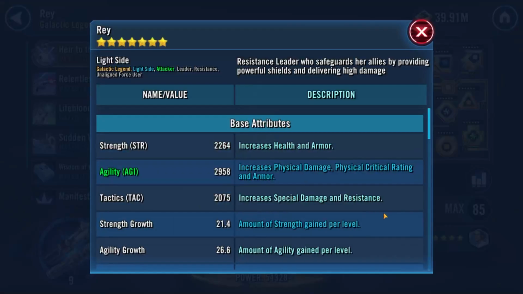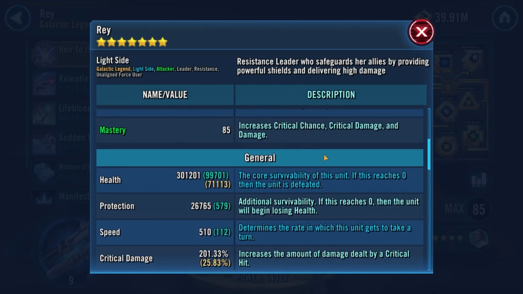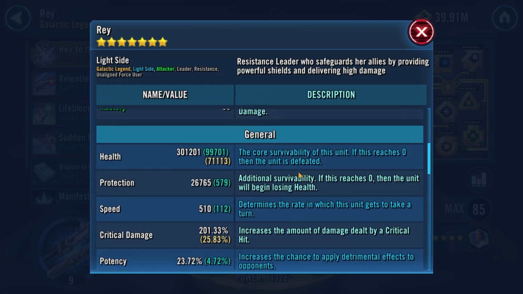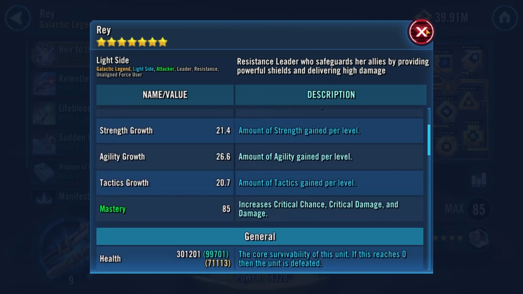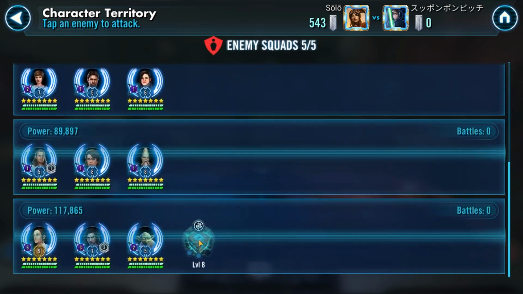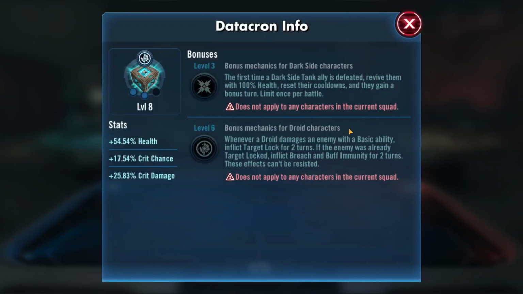And then the Ray, we are going to be using, well, attempting to use a Palpatine Starkiller, but this is a very healthy Ray at Relic 9. I think it has like 301k health Ray. Pretty nuts. So that's definitely going to be interesting with obviously the Datacron bonus that they're getting, which I'll quickly show you. So it's got a level 8 Datacron, 54% health, 70% crit chance, and 25% crit damage.